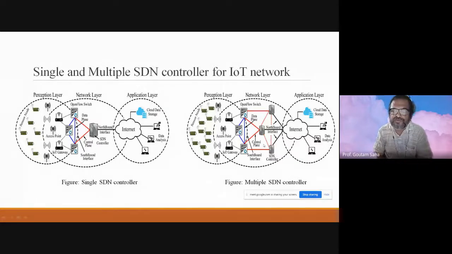That's further improved, much improved. Because if any one of the controllers is out of order, others take care of it. We got a paper here, and we also applied for a patent. So reliability increases. Number two, these controllers are all software. They are not hardware devices. So I can increase the number of software controllers.